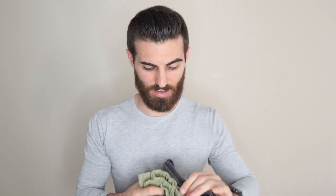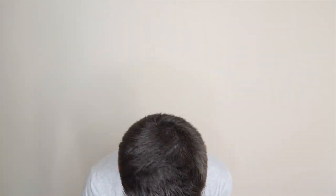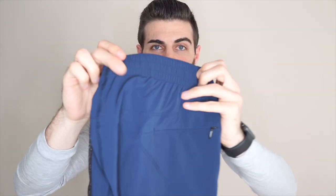Before we get started I just want to mention a couple things. For every item that Bare Bottom sells they actually donate a pair of shorts to someone in need, which is awesome. I love when companies give back like that. They kind of categorize their shorts in two different styles — casual and active. For the casuals I'll be reviewing the stretch shorts and the volley shorts, and for the actives it'll be the Atlas shorts and the Run V2 shorts. And the last pair is their stretch swim trunks, so stay tuned for those.